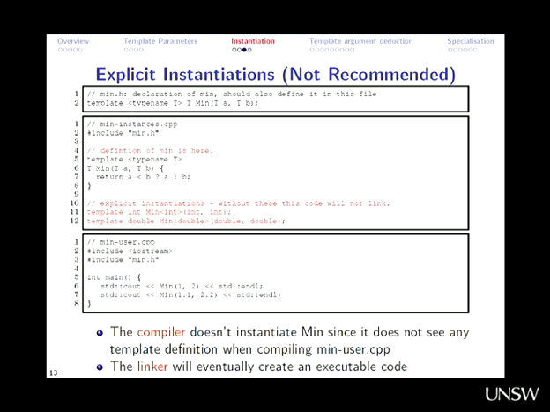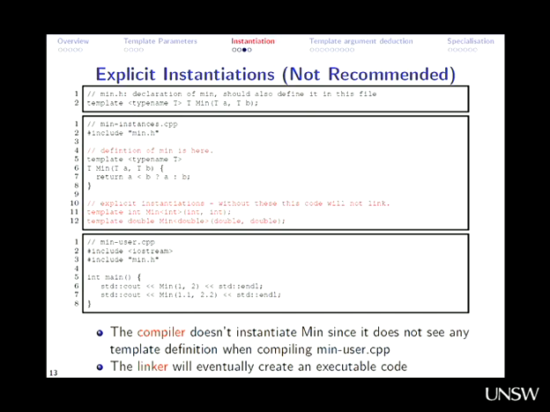What you can do is you can explicitly initiate your templates if you really wanted to. I've got an example of this with the giant caution of don't do this, okay? But if you really wanted to, say if you are writing some super secret code, you can just put your declaration up inside your .h file.